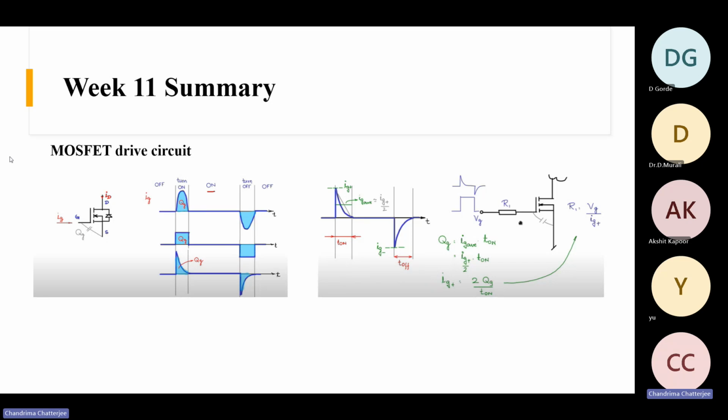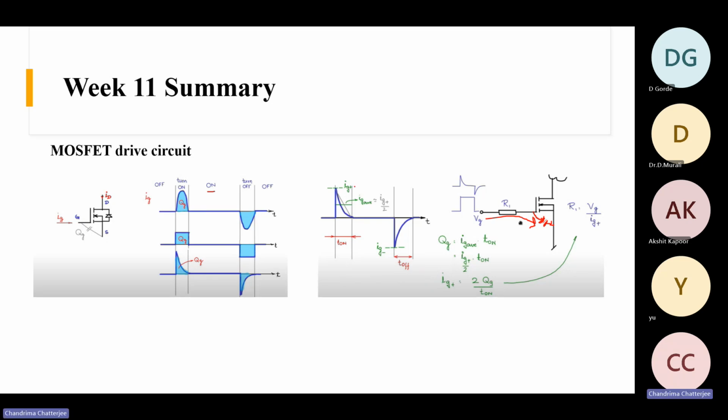So if you just see this circuit, this is the gate current and this is the gate charge again. And this is the simplest form of circuit, some resistor here. And here, this is the gate to source capacitor. So you need to charge this capacitor when you want the MOSFET to be on. So this is obviously an RC circuit. Current will flow like this and it will charge the capacitor. And when this capacitor is charged, then you don't need to provide any current here. So there will be no current and your MOSFET will be on.